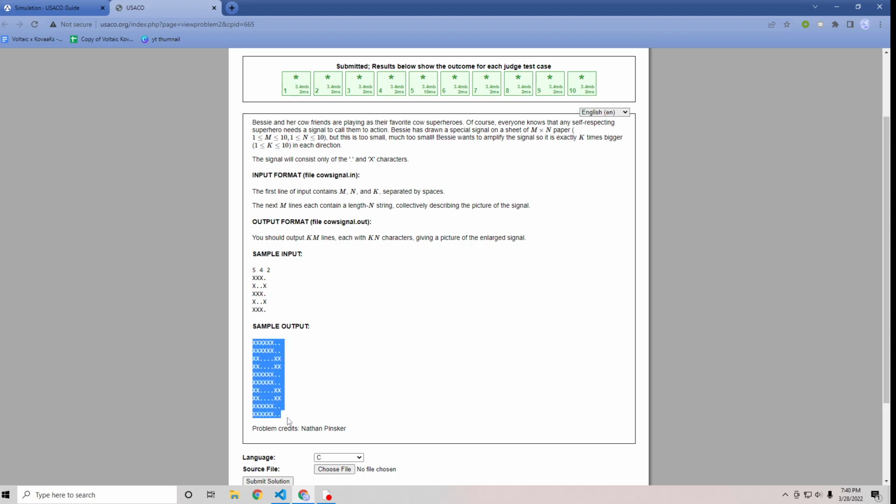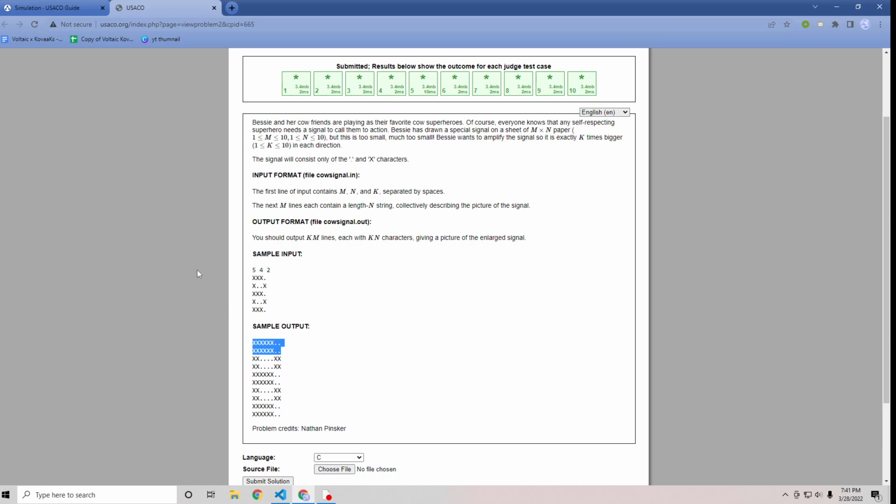So we get this. What we notice is that if you just look at this first row, the row is twice as long, and the same row will take up both this row and this row. So in the end, we'll have this row be K times as long, and it'll also appear K times. Here K is 2, so this is twice as long, and it appears twice.